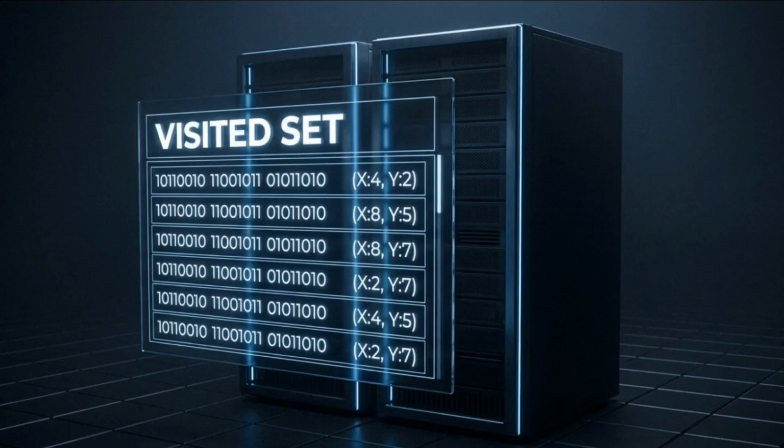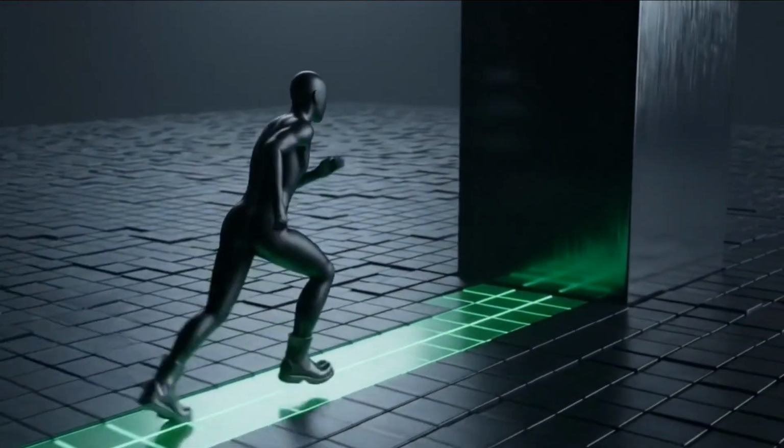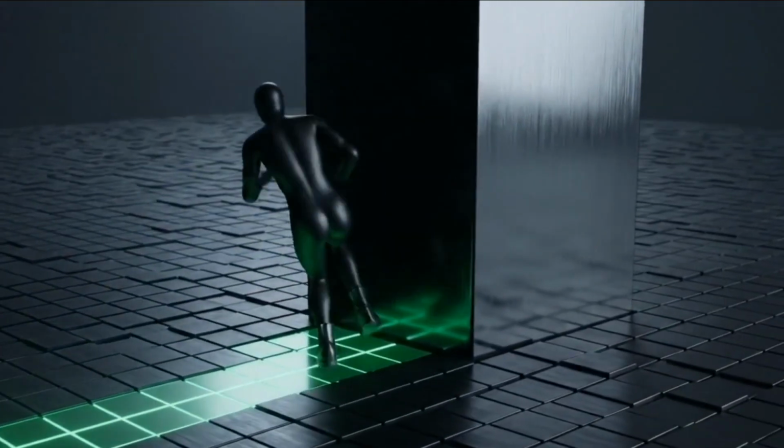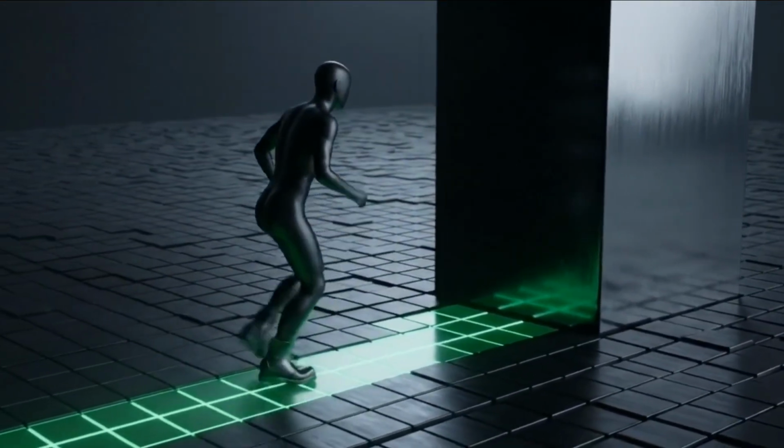Avoiding a system crash depends entirely on the algorithm's ability to maintain a strict historical record of its past actions. With the visited set in place, the AI is fixed. It smoothly navigates around the original brick wall without stalling or looping.